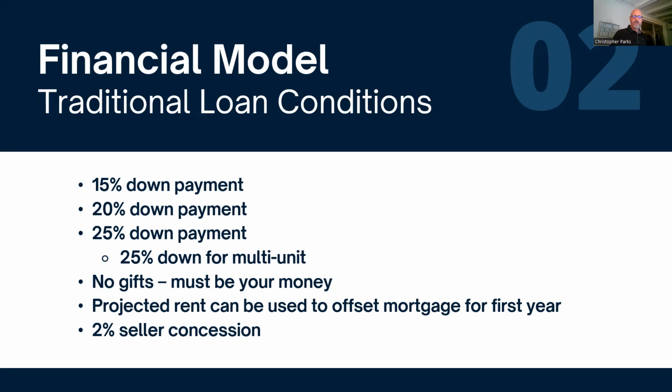Many of the investors that I've been talking to want to pay off their investments in about a 10 to 15 year period. And so putting more money down really does make sense when it comes to building wealth through the real estate model. Now, 15% does work, but the main piece that you need to think about with the 15% down is that the mortgage insurance on anything less than 20% functions very similar to an FHA loan, where the mortgage insurance remains for the life of the loan.